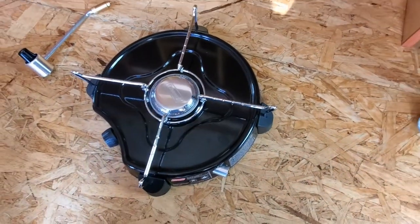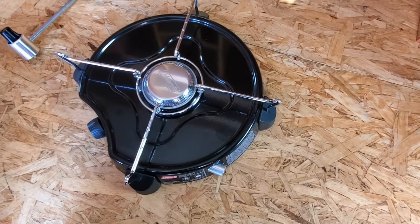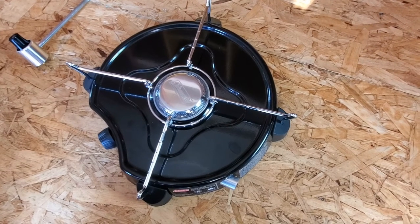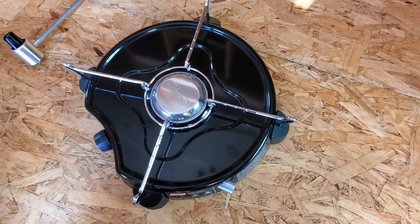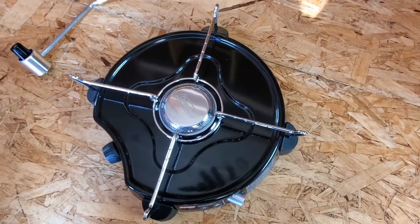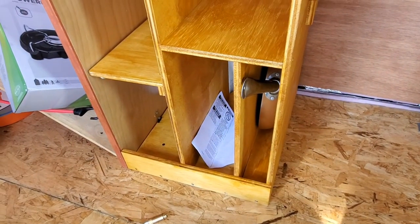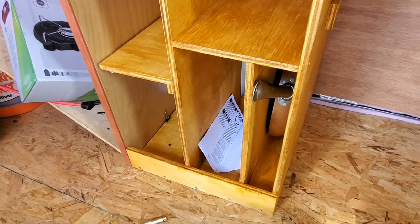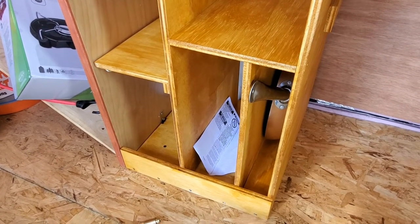This is my new stove. I'm not sure if I'm going to take this on our winter trip to the desert, because it uses propane. What I don't want to do is have another large propane tank. I'm certainly not going to try to fit a 20-pound tank inside the van. It's just too big, takes up too much space.